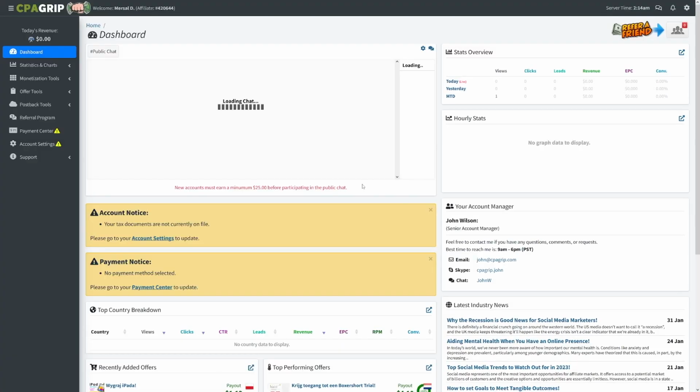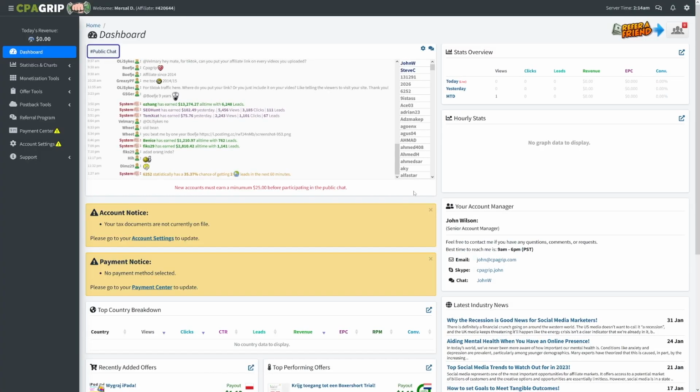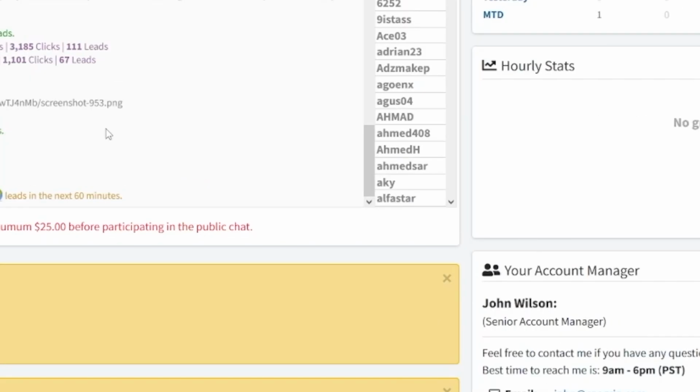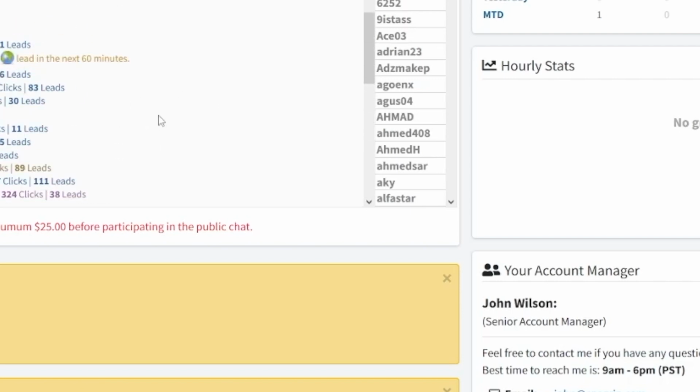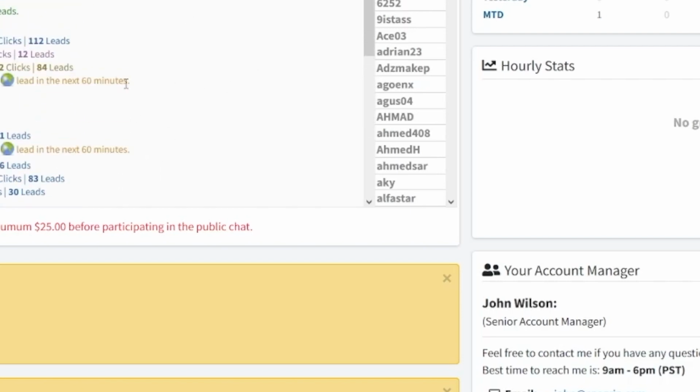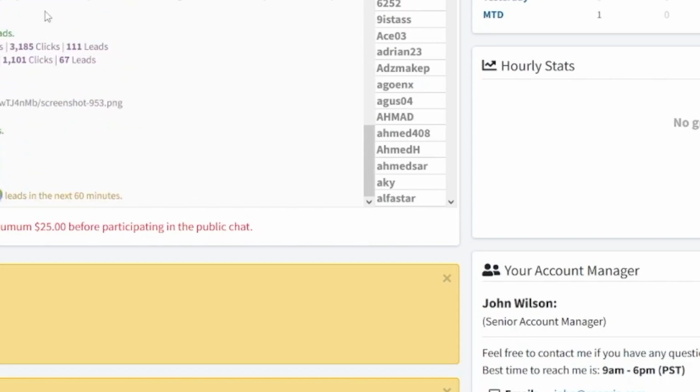Now, when you log in inside of this, you will actually see that this dashboard has a lot of things on it. First of all, you have this chat window where you can get a lot of help. Firstly, I got a lot of help from these guys. They're really helpful. They share their strategies. And actually, I learned something about today's strategy from these people inside of this chat window. So be sure and feel free to ask for help whenever you feel stuck.